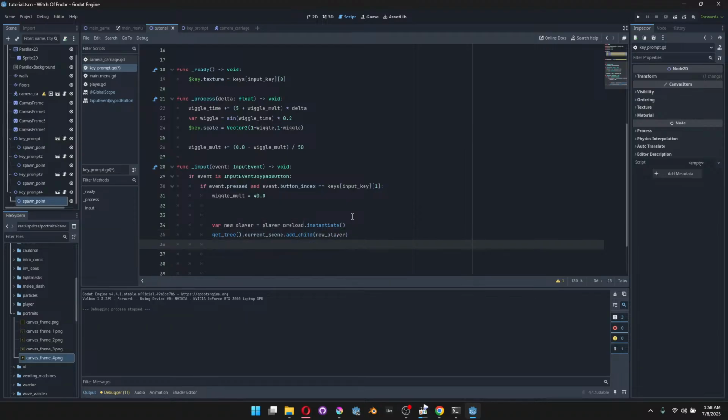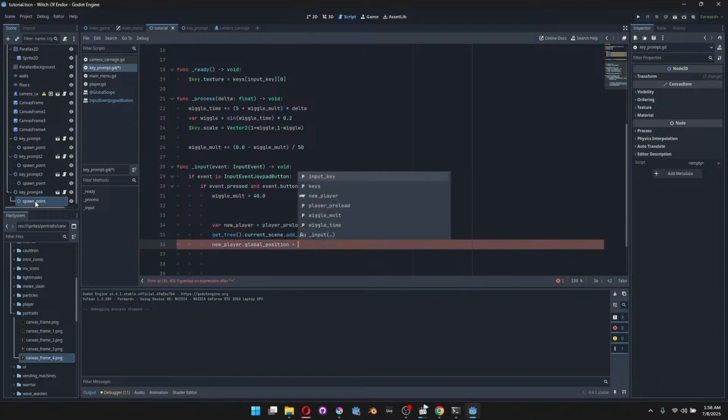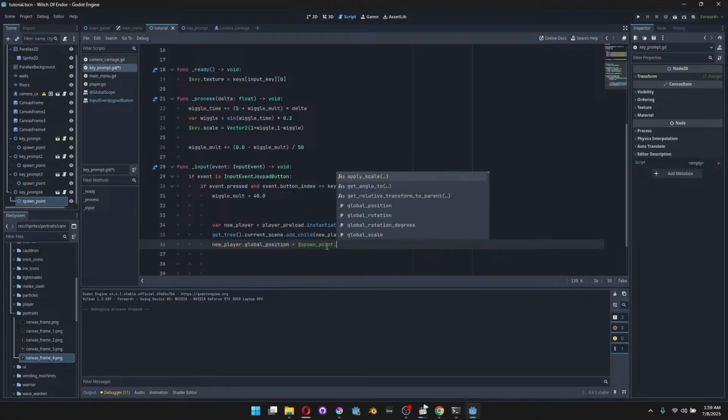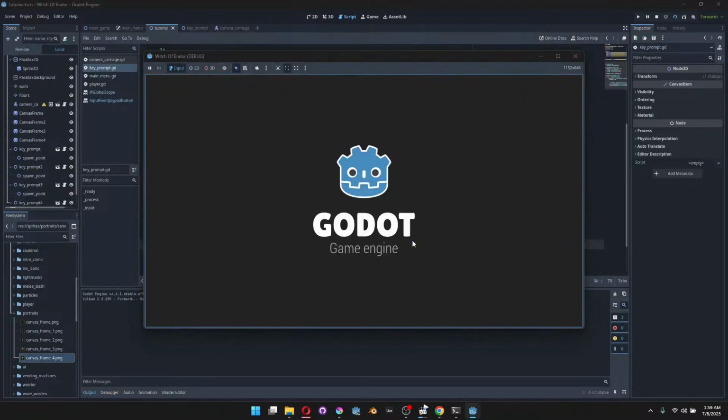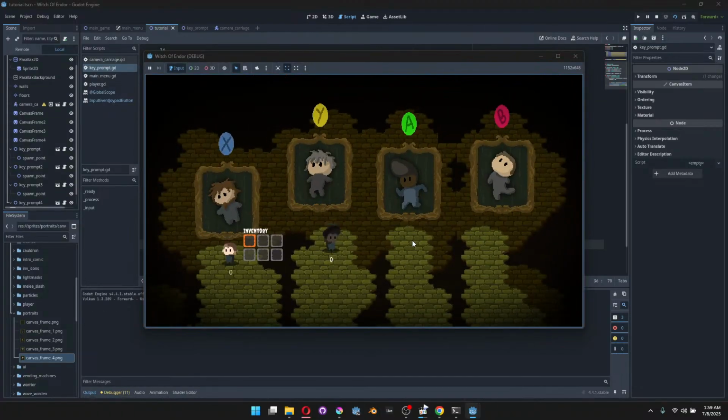Okay, so we're going to use the spawn point global position. Bam, bam, bam, bam.